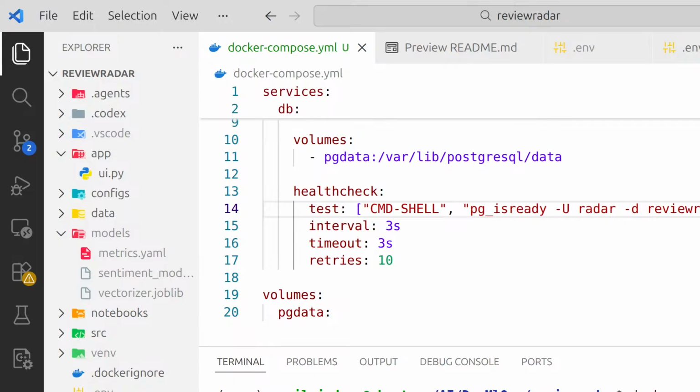Alright, so here I can see db. This is one of our services, the Compose service name.